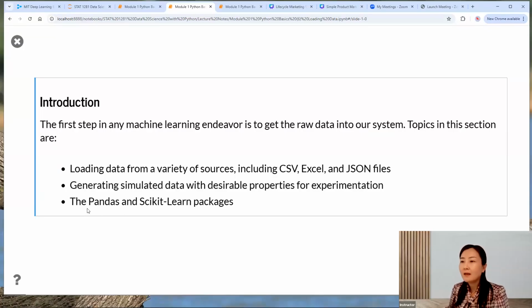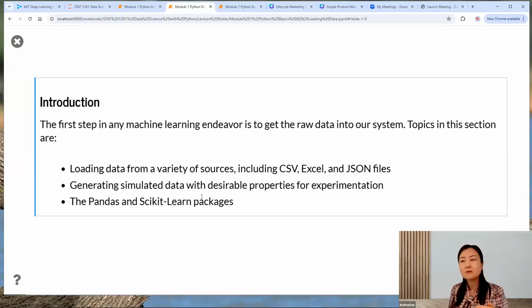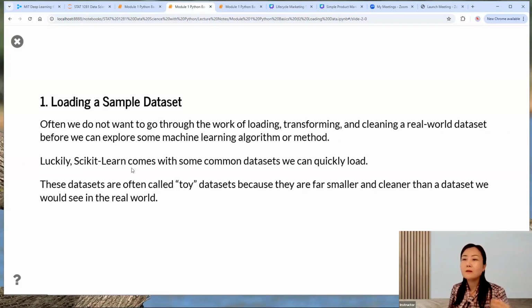And lastly, the pandas and Scikit-Learn packages. Almost all of the packages in Python have their built-in data sets. Also take a look at how to load their data sets. So we start from the third item actually, loading a sample data set.